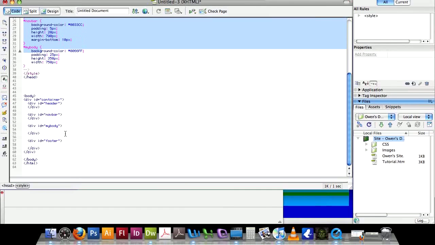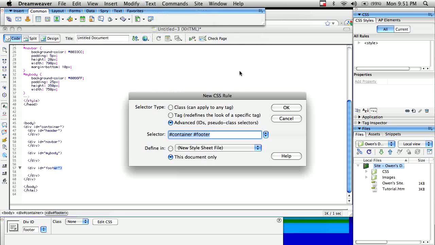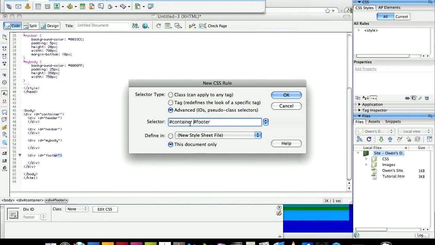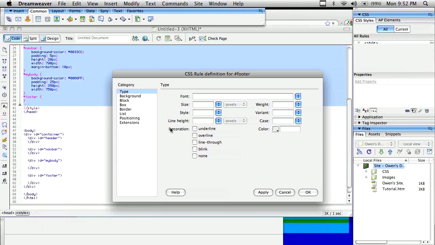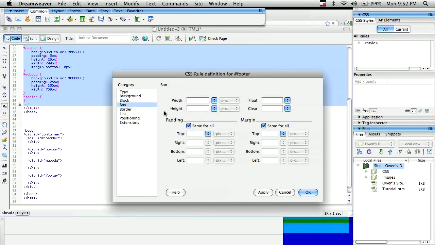And then we're going to do our footer. So select footer, and we'll go text, CSS styles, new, take out the junk at the front, go OK, background, not a blue colour, just whatever. The box, width 790, height, let's say 30 for now.